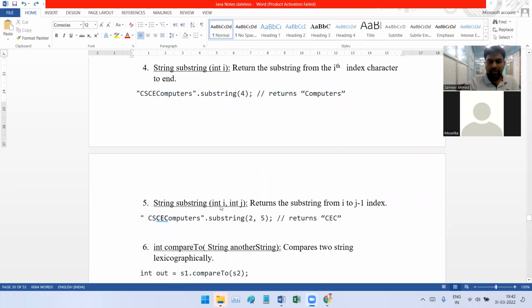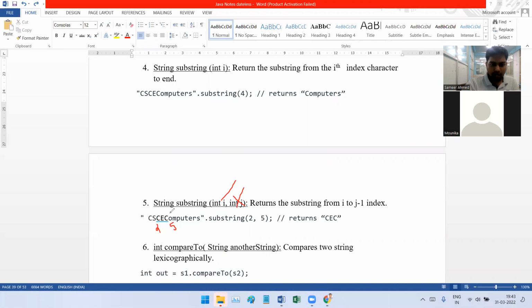What it does is that I is included, but J is not included. Let me show you what it means, what is included and what is not included. Let us take this example, CSCE computers. Now I am calling dot substring 2 comma 5. What is 2? 0, 1, 2. So 2 is here, 3 is this, 4 is this, and 5 is this, right?